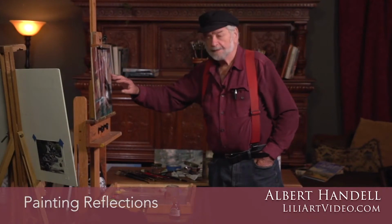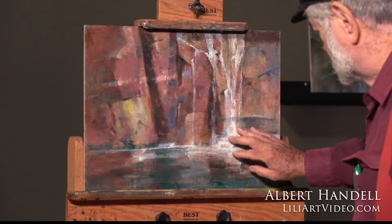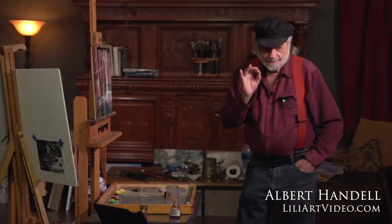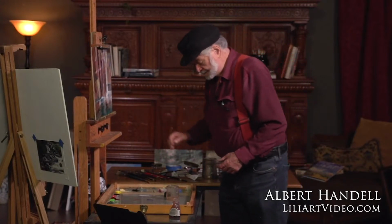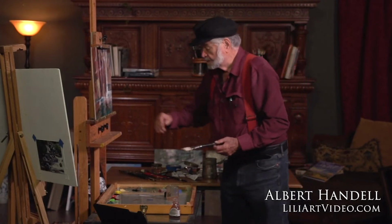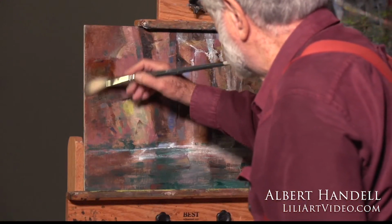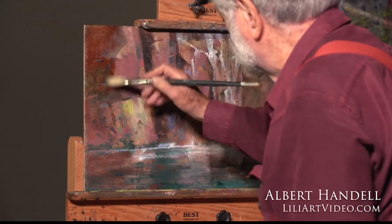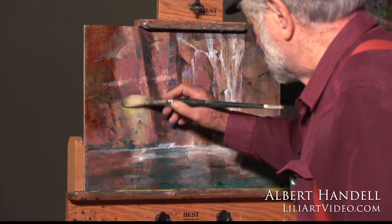Okay. I painted this while waiting to come here and demonstrate for you. I've been here a couple of weeks. And notice I'm taking my hand on the white. The slowest drying colors that I'm aware of are white and yellow. And yellow means green, especially a light green. Again, this is an alla prima painting, and I have to bring everything up, and I want to talk to you about reflections in this one. So I'm taking this, and watch what happens when I put this on. Look how it has sunken in. So the darks sink in more so than the lights.